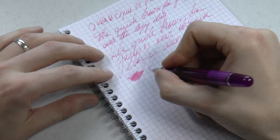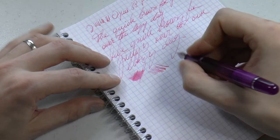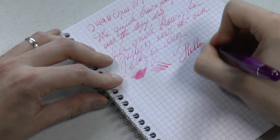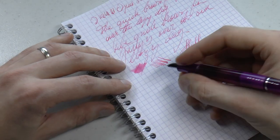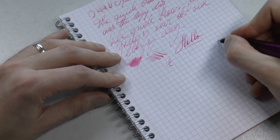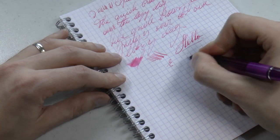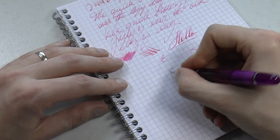You can see that there as well. Okay, line variation, as always, very, very careful when you do this. There is a bit of spring to it, but as always, be very careful, it's not a flex nib. Reverse writing, if you want to do that, you can't, because the nib gets too dry and does not write, as you can see. So, reverse writing is not a possibility.